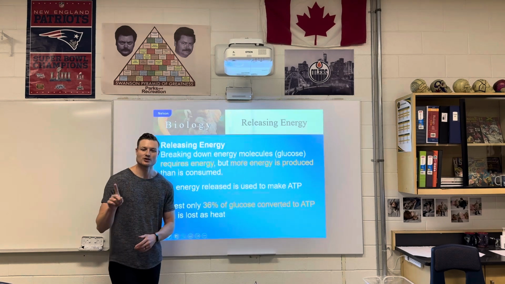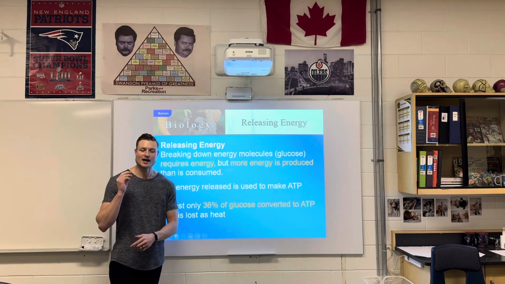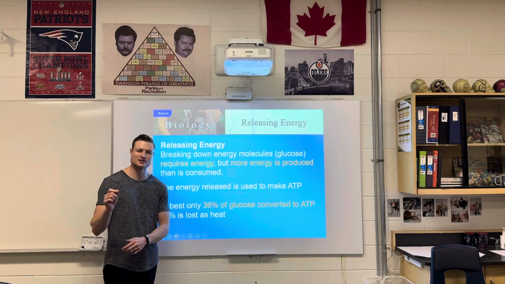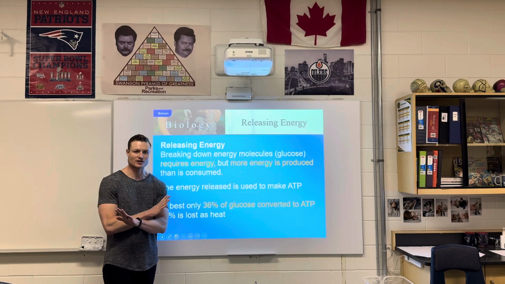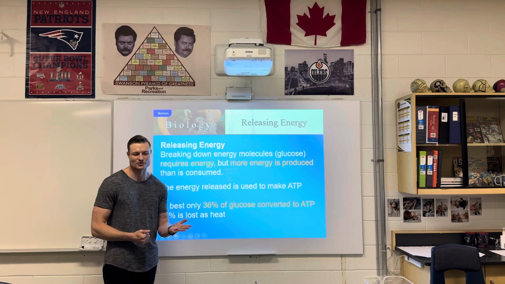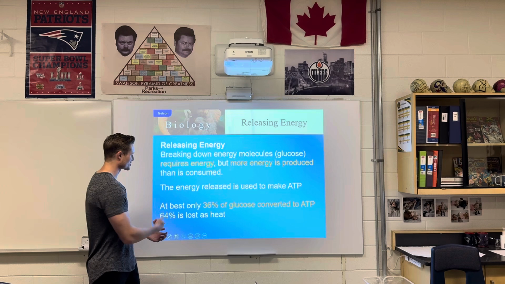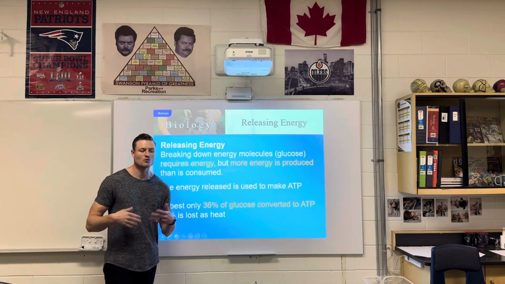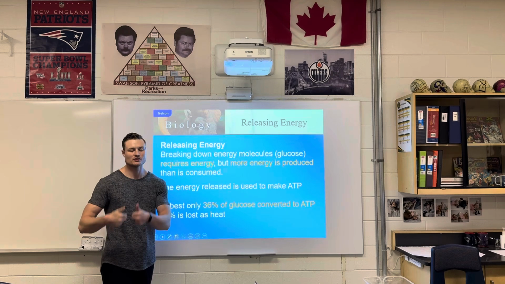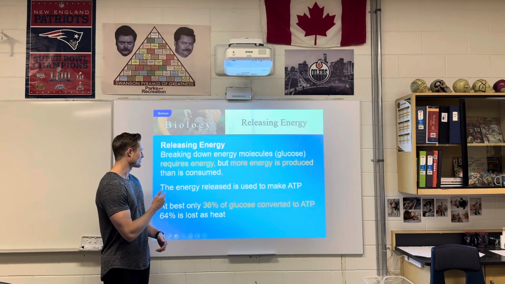You take one molecule of glucose, and at best, and I'll show you this in the coming videos, you're getting 36 molecules of ATP. And that's if you're firing on all cylinders. In honesty, you're probably only getting like 28 or 30. So it's an even worse conversion. The remaining energy is lost as heat, which explains why you get a little bit warmer when you work out. You're making more ATP, in turn making more heat, raising your body temperature. So really this is not a very great conversion.